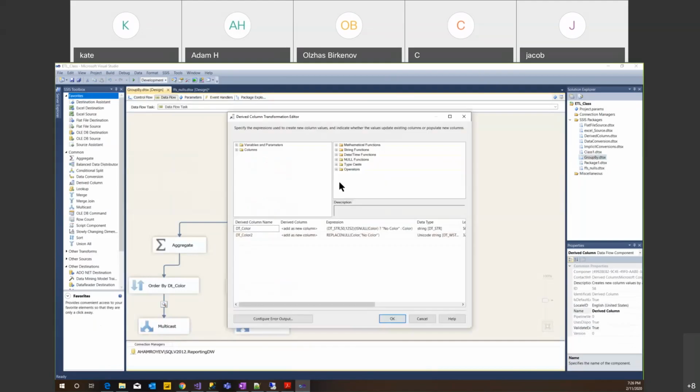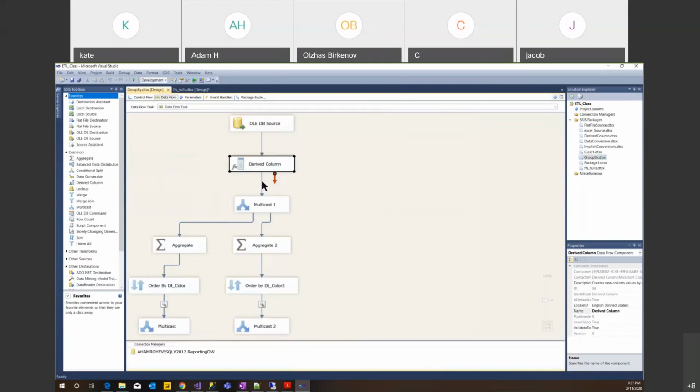Derived column is also very similar, the same stuff is going on, but after this we only see one data pass, and it will always give you everything in that one column. It does not split data into different groups and give you different numbers. It will give everything in one group, in one column.